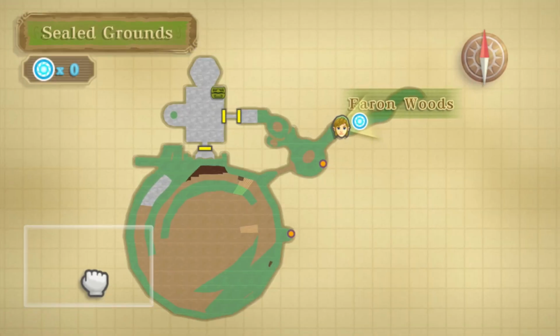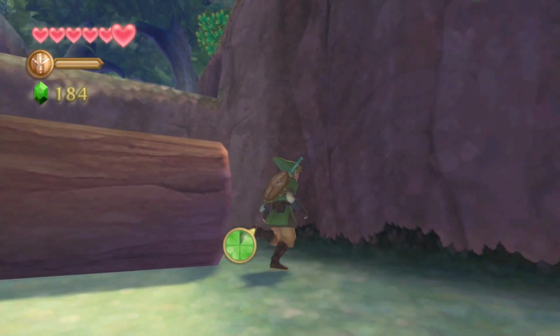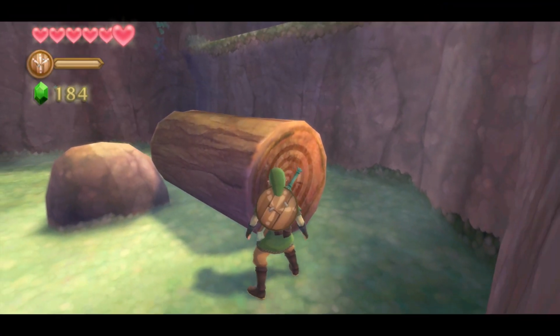I'm going to remove it off my map because I want to keep my map nice and clean. I will occasionally use beacons to highlight various things throughout the walkthrough just to make it a little easier to understand, but generally speaking I'll try and keep my map pretty clean.